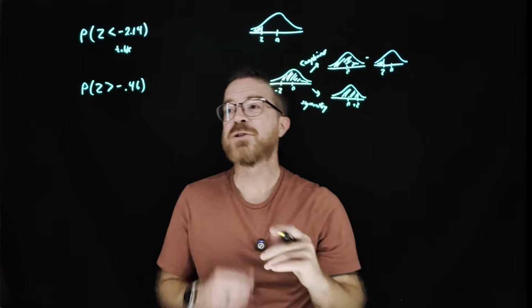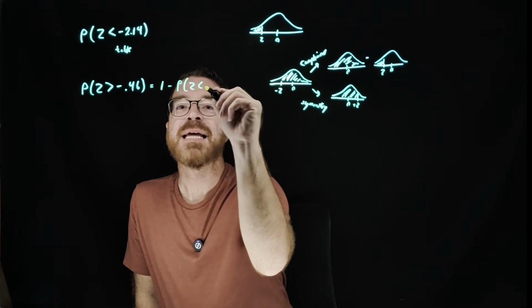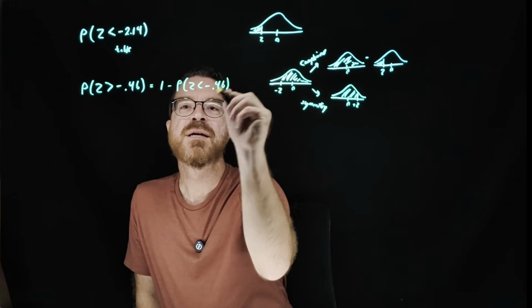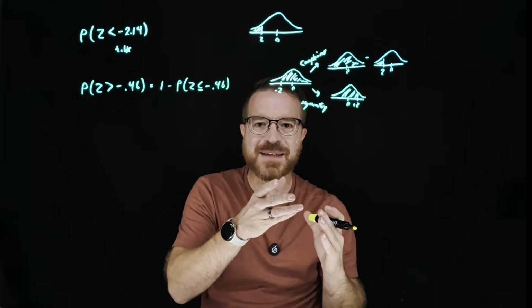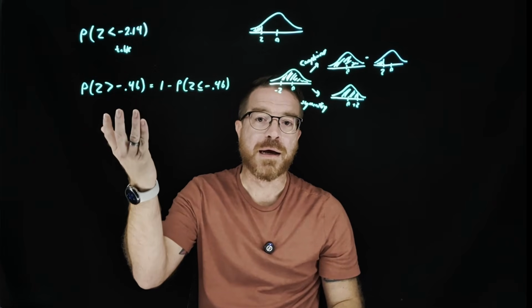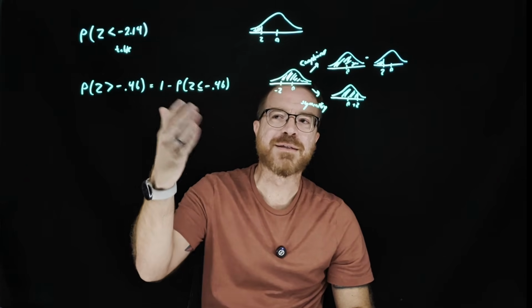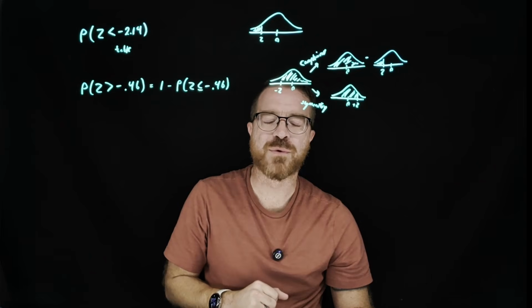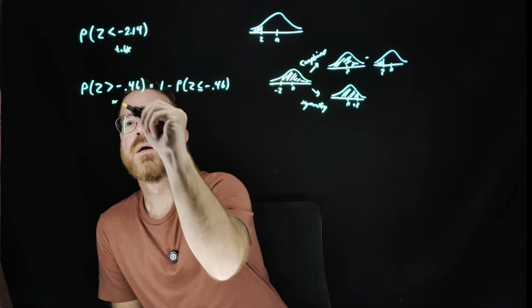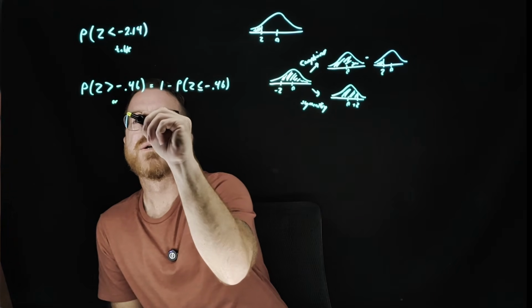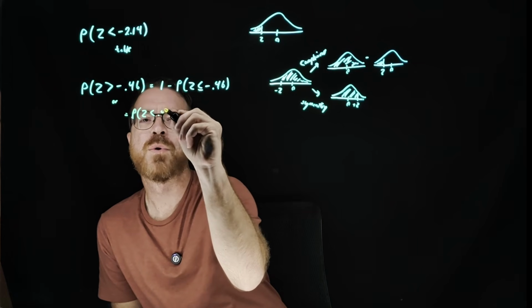So there's two ways we can actually find this. We could set this up as 1 minus the probability z is less than negative 0.46, which, because it's complement, actually becomes less than or equal to, right? Because complement is everything that's not in the original statement. Well, we had everything greater than negative 0.46, so this would be everything less than or equal to 0.46. We can look this up in our table. Or we could set this equal to the probability that z is less than positive 0.46.